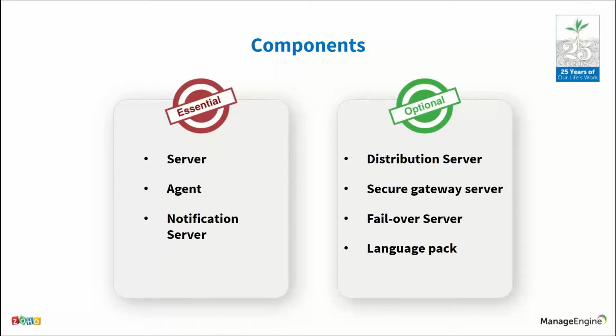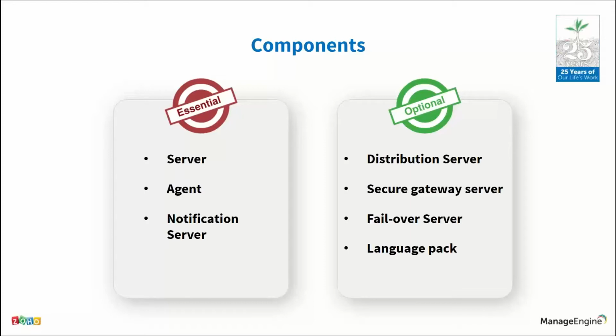There is another component called the notification server. And guys, this is a really interesting component, which we will talk more about once we go into the product. When we look at the optional components, we have the distribution server, which serves as a repository for patches, software, and scripts that you are going to deploy to the machines in a remote office. We can create unique replication policies for each location, or I would say for each location requirement.